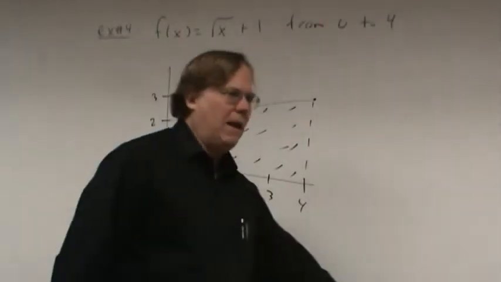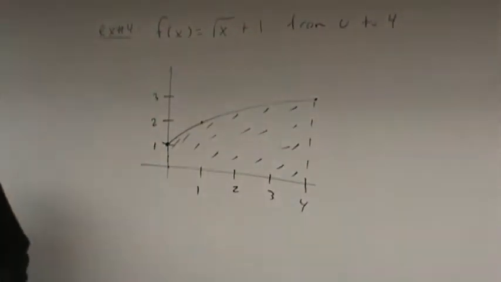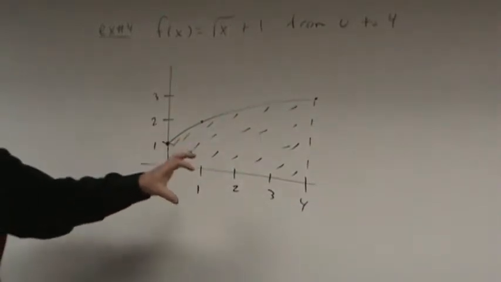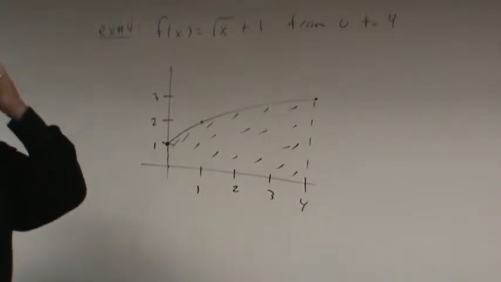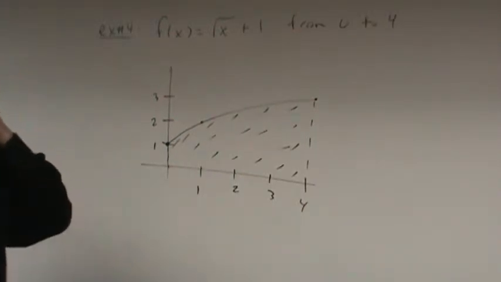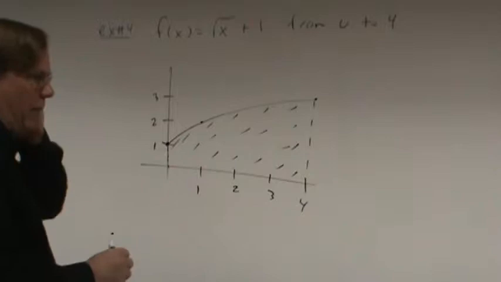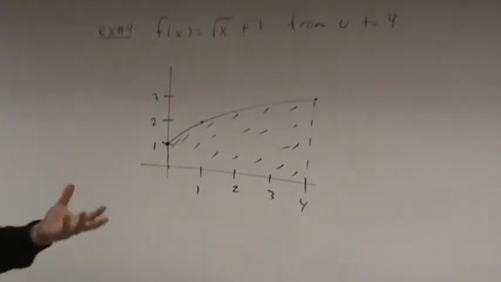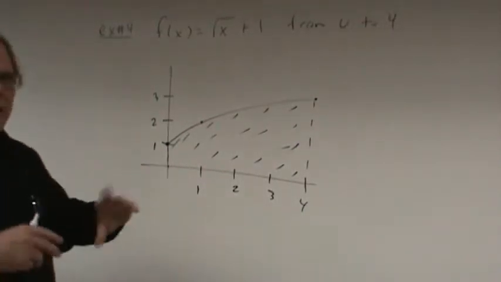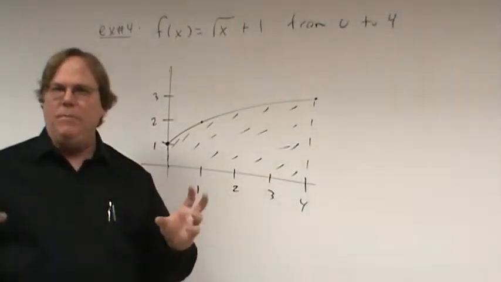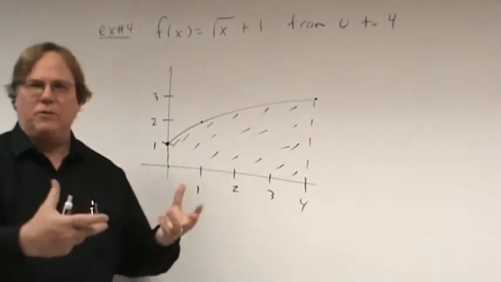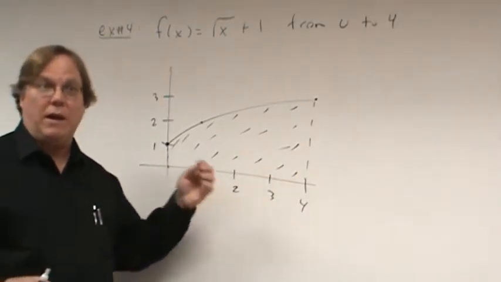Now I'm going to have you do it for a different number of rectangles. We're going to do it for 8, a lot more rectangles. And then I want to compare those answers to the real answer. Today I'm going to teach you how to find the real answer with your calculator. Tomorrow I'm going to give you all the theory about why it works. We'll learn about Riemann sums and Leibniz notation. But today I just want to introduce the way you do it on your calculator.